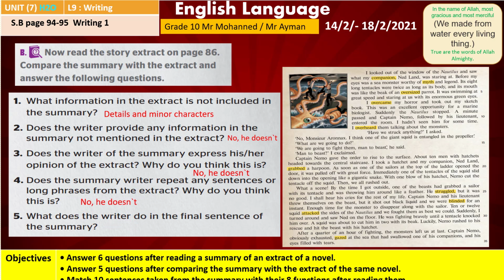Yes, no, he doesn't. What does the writer do in the final sentence of the summary? I think the final sentence, as I mentioned earlier, is very important because it mentions the overall message of the extract. Let's see the answer. He points out the message in the original text. Yes, that's right.